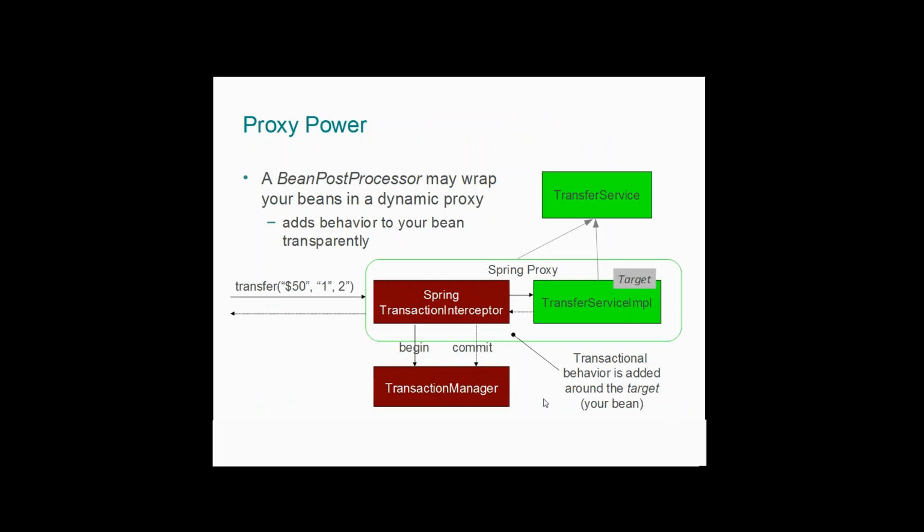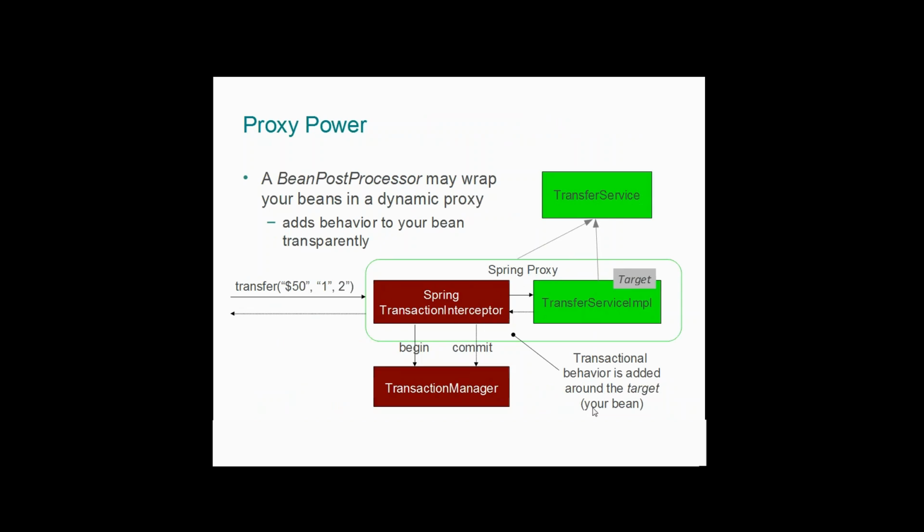Okay, this is the power of the proxy. The way it works is the Spring proxy object gets created from an interface that is implemented by this target object, which is the original object. Transfer service implementation is an implementation of the transfer service interface. So the Spring proxy object will take this interface and implement it. All the interface methods defined in this transfer service get re-implemented, and the request will come to those implementations first.